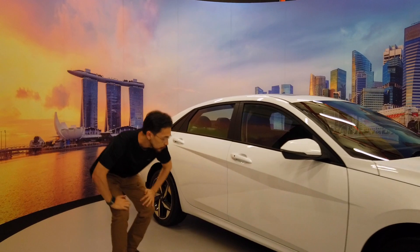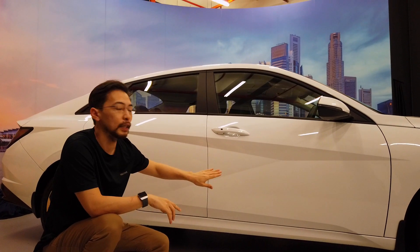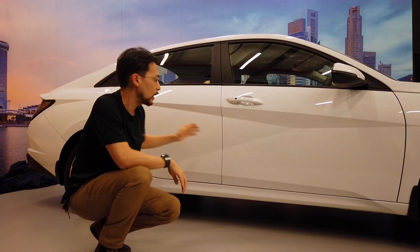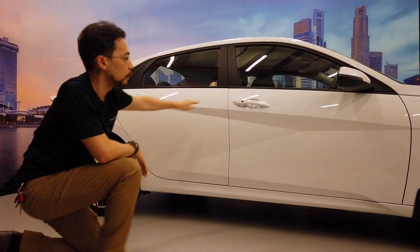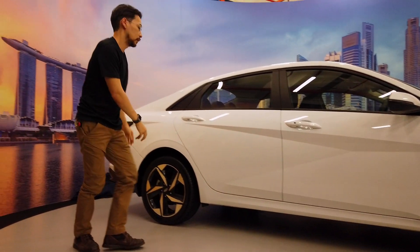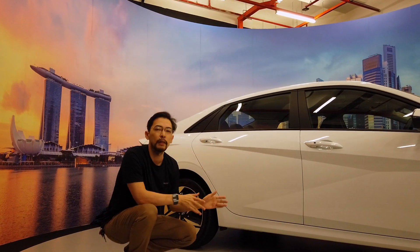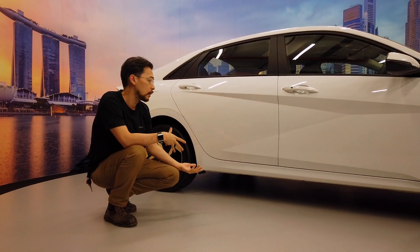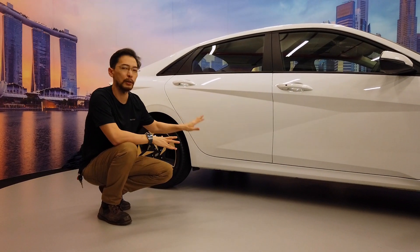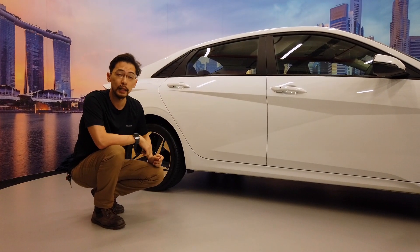Now come around the side and look at the pointy bit here. Apparently having three lines come together on the side of the car is kind of a visual taboo for car designers, but Hyundai has gone ahead and done it. You can see how the triangles all give the car a very athletic stance, and this line goes all the way up to the back, giving a nice curvature to the side — something you would never have seen in a mainstream car before. It's hard to find on an electric car as well. So very visually exciting. Maybe you don't like it, but we think it looks very different, and that's exactly what mainstream sedans need.